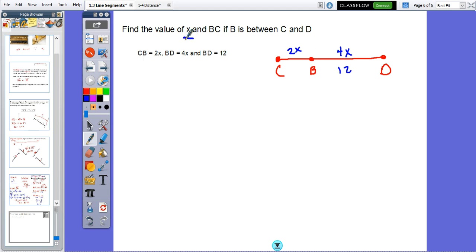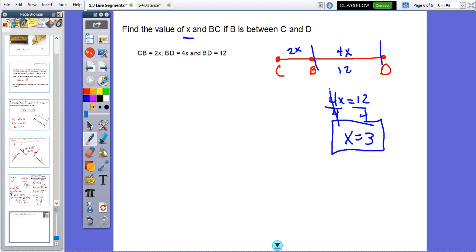Okay, so this is the important part. We're going to first find x. To find x, we look at this. The distance from here to here is 4x. That same distance is also 12. So if these represent the exact same thing, then they have to equal each other. So 4x equals 12. That's how we're going to solve for x. So then we'll divide both sides by 4. We end up getting x equals 3. So we got the first part. We know x equals 3.